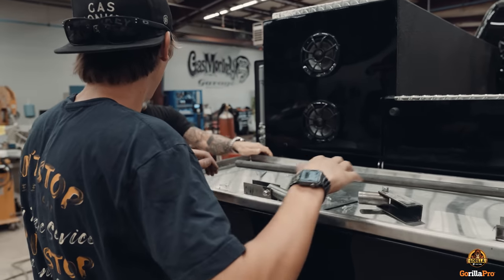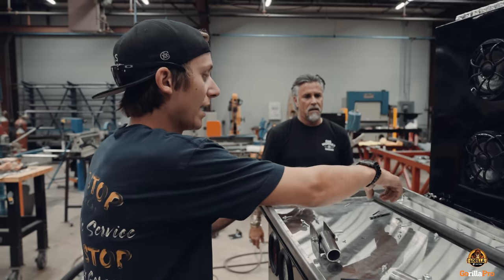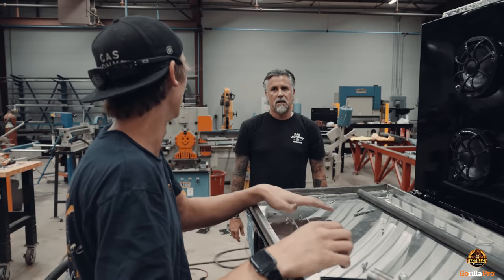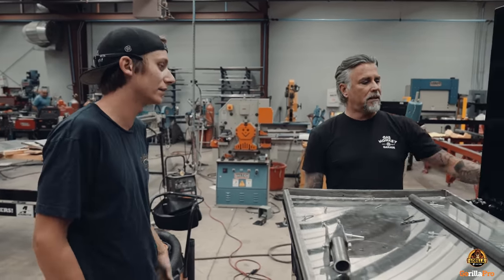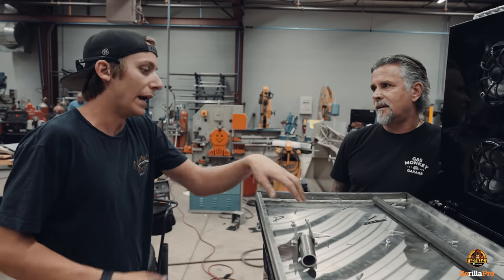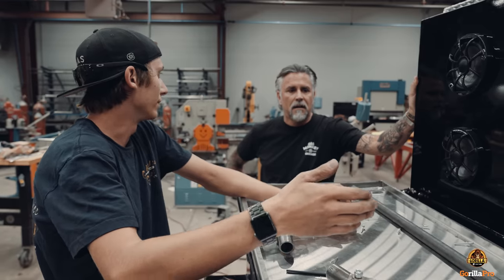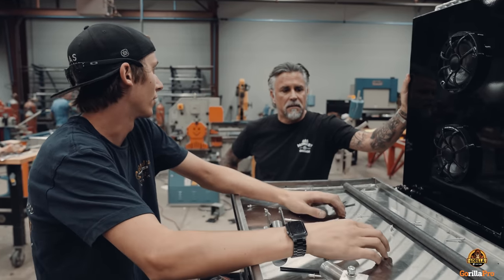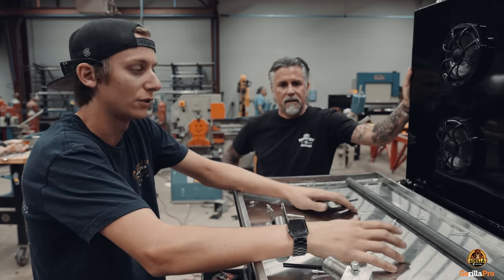That's what I was going to say. So we're going to get it flat? Yeah, we're going to get it all flat and then it'll have a flat piece of sheet metal on top and only have a spot for the legs to fold into. And those will all clip in, kind of like a folding table. Can we also use some of this rubber to quiet it? Yeah, it'll all be sound dead and it'll have a bunch of support in between so you can stand on either side of it and they're not going to crush it. That's just a way simpler design.